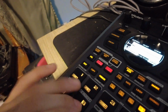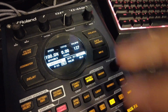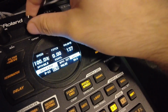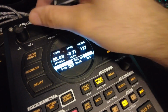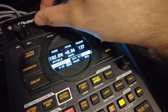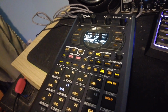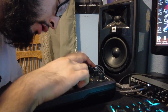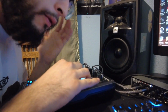But now let's see how it sounds with this. I might have to mess with these a little bit. For sure, let me see what I could cook up with this. I don't even know how this shit gonna sound, but nonetheless, that's the whole point. I'm gonna throw a compressor on here. Make that shit knock. Fuck it, I'll throw the 303 effect on there too, why not?